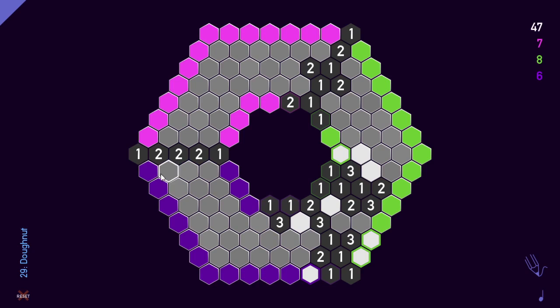Oh, right. I can do the same thing with this. One of these is a mine and one of them isn't. So same for this. Same for this. Same for this. So those are both safe. That 2 clue is helpful. This 1 clue is helpful. This 2 clue is helpful.